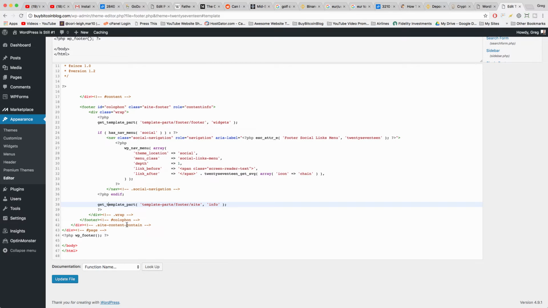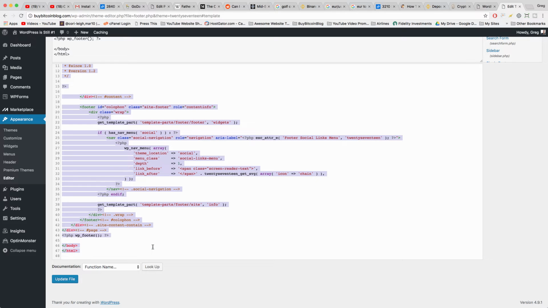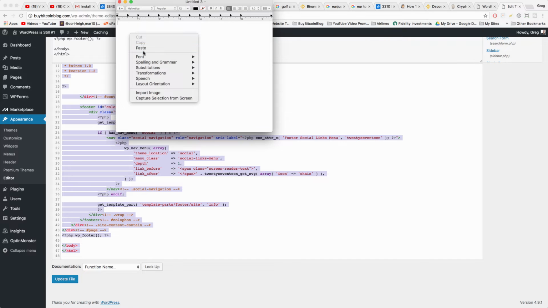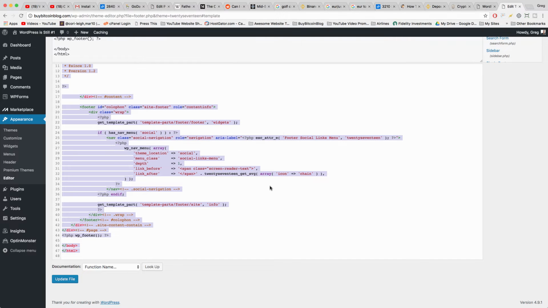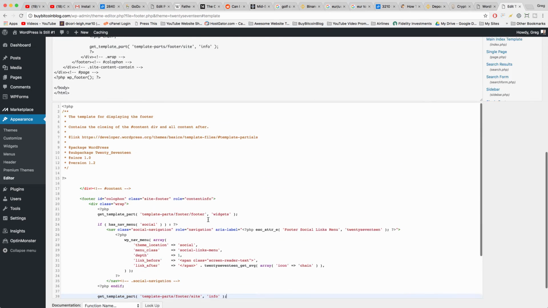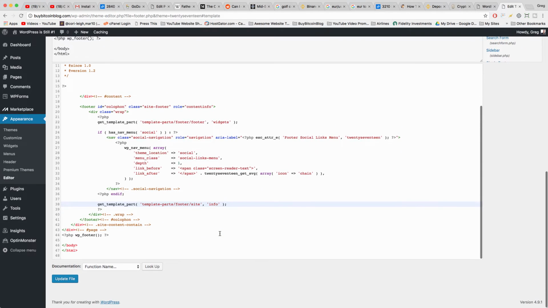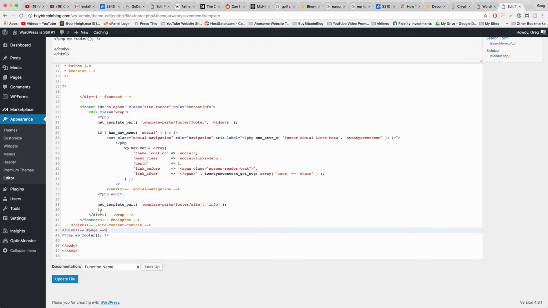But before you do any of that, you want to just select the whole page, Command or Control A, and Command or Control C to copy. And if you really want to be a good blogger, you should put this in a new document. Okay, so any sort of blank text file or Word document will do. Just paste in that file in case you mess it up. And it looks like they back it up for us, like above and below now, so you might not even need to, but I still like doing it. Now with our footer template backed up, we can just delete, and hopefully it works.